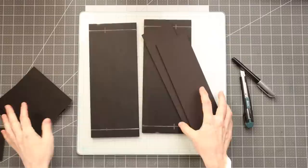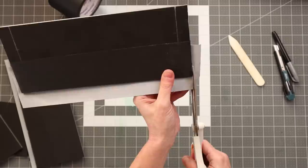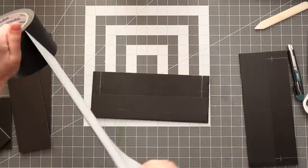Okay, so I'm going to make this punching cradle, and I'm just showing you the few pieces that I cut out, which will be on the template. This is not necessarily the correct way to make one. This is just how I made one. So I'm covering all this foam board, all these pieces, with some book repair tape, which I've learned is one of the greatest things known to man.